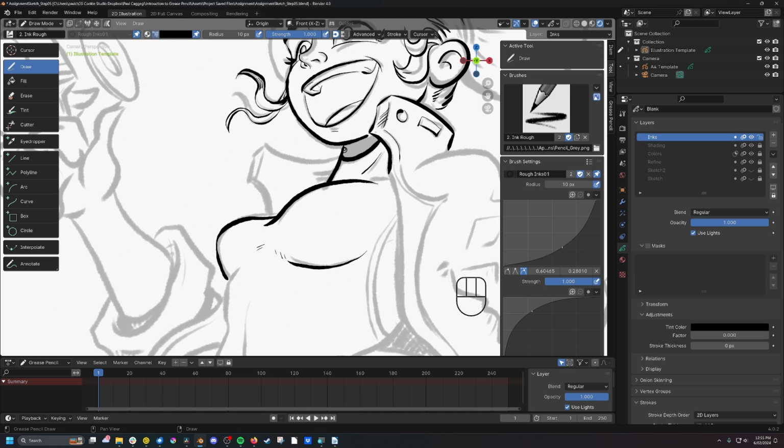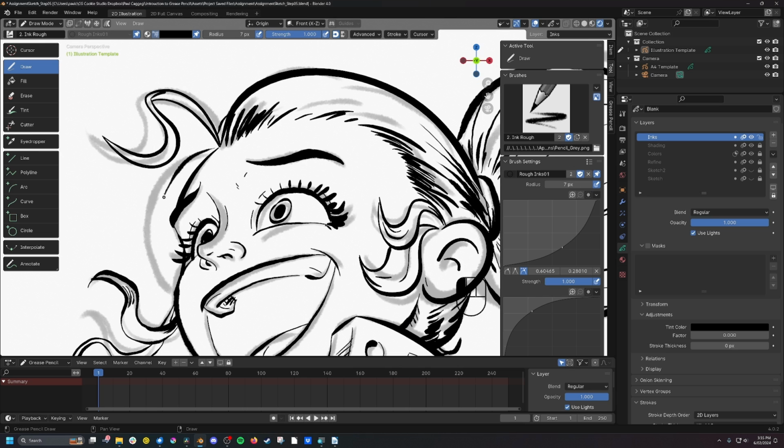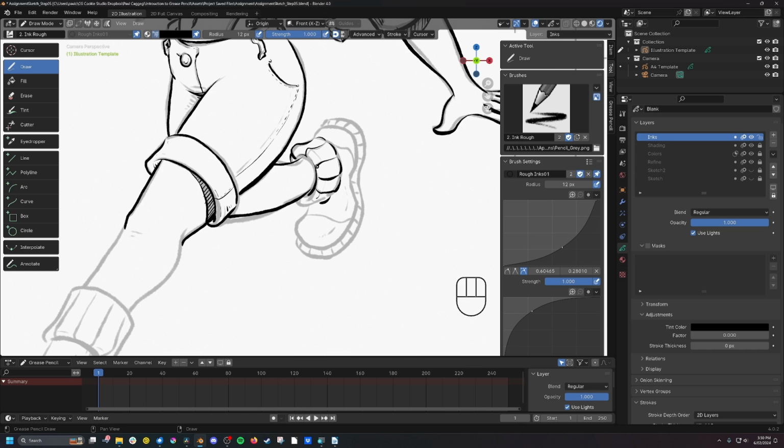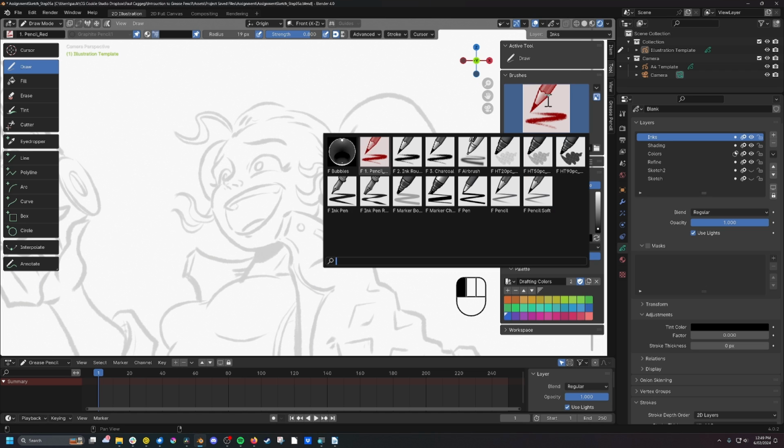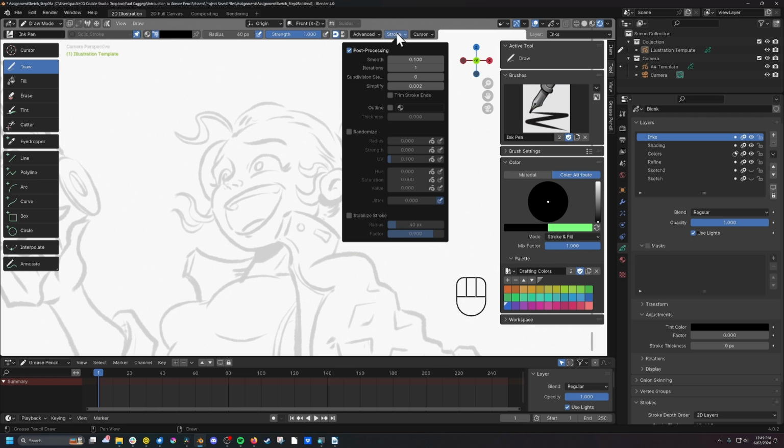Depending on the style you're going for, inking can be a finishing step, or a layer which defines the forms and details more clearly. There are many ways to lay down inks, but the methods which I choose to ink in grease pencil are usually ones which consider the steps to come. Inks are different from the refined sketch, in that there shouldn't be any guesswork. I like inking with the default brush that already comes with grease pencil, although I usually enable stabilized stroke, which isn't enabled by default for this brush.